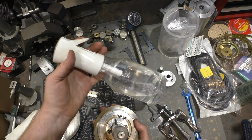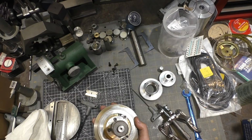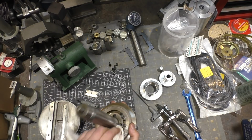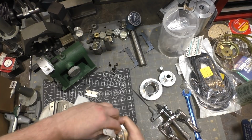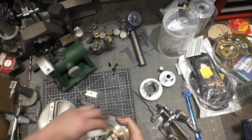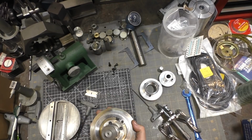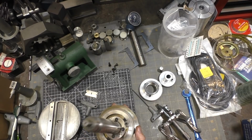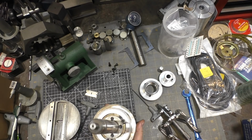If anyone's curious, one of the things I always have available is isopropyl alcohol in this misting bottle, and I use that to remove lubricant off of things. It is a very light solvent, so not very aggressive. It tends to take water with it when it evaporates, so that's a plus, and it's pretty non-toxic. One thing you have to be concerned about, especially since this is a fine mister, is that the isopropyl is flammable if you spray it on a flame, so you've got to always be aware of that when you're using it. I need to clean this up a little more.